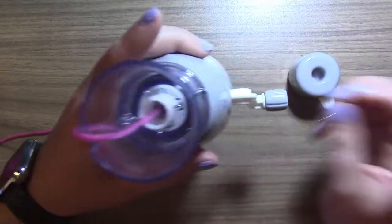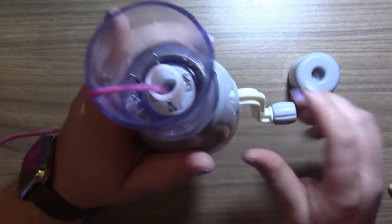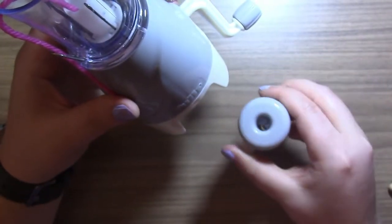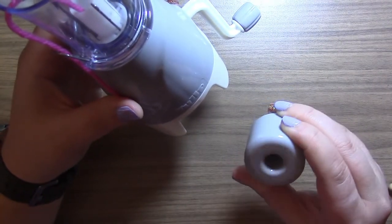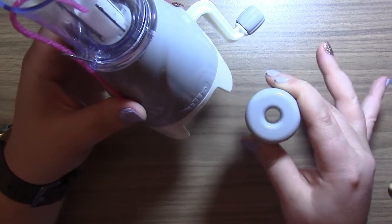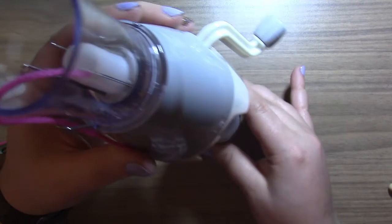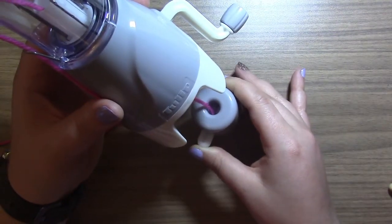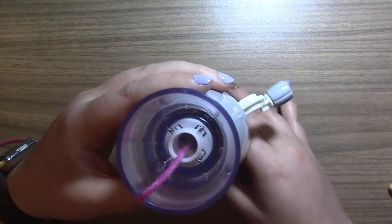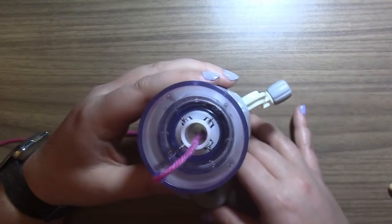Now what makes this a little different from a Centro knitting machine with more needles on it is you actually have to put a weight on the bottom of your yarn to hold it. So this is the one that it came with. You push the button and it creates a tunnel, an opening. So then you put your yarn through that opening and release it, and then it is tight on the end of your yarn.